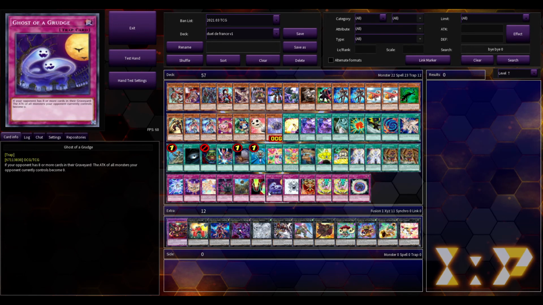Yes. Also, here we have one of my favorite cards, and I have no idea why I'm not running this, but the deck stopped having it. But Ghost of a Grudge is reliable, especially against meta deck versions of decks. Or at least decks that are, let me just say, House deck kinda has nothing on this card, due to one reason.